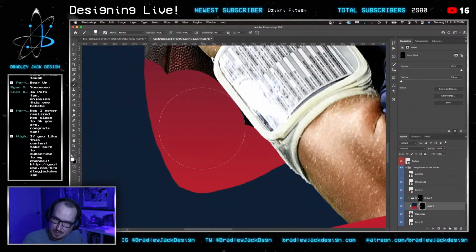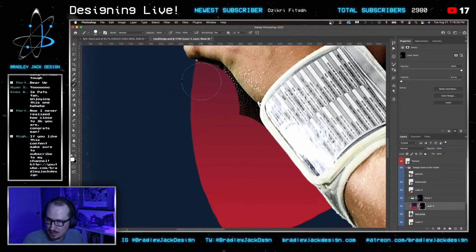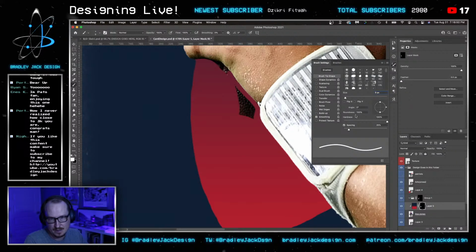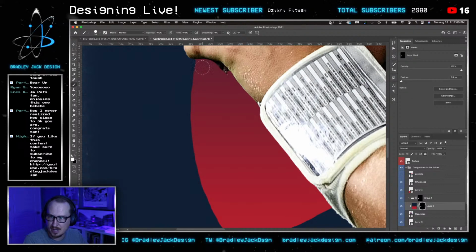So as usual, I'm just using the big edge of a big brush because it's pretty flat. Allows me to go in and paint quickly. If I paint with little guys like this, if I don't have the smoothing turned on right, it can look bad. Like I have flow at 100 and smoothing at 0%. It really depends on the brush. If you have the brush settings, what do we got going on here? You know, spacing. If I do spacing at 1%, that's going to make it better. If I do spacing more, it's going to do that. And that's really bad with an eraser. So we're just going to do this. Let me hide that so we don't have that popping up every 2 seconds.